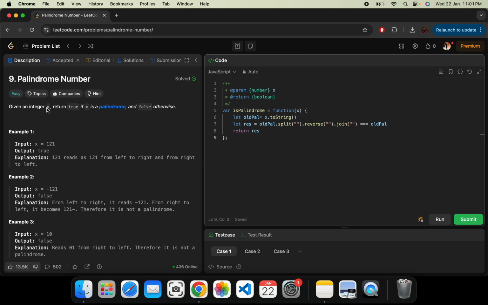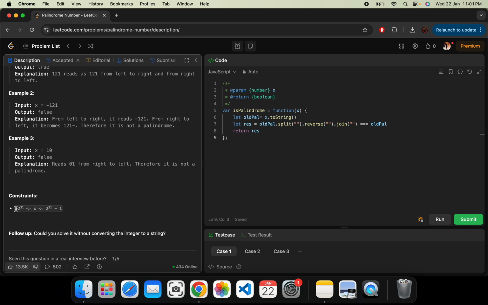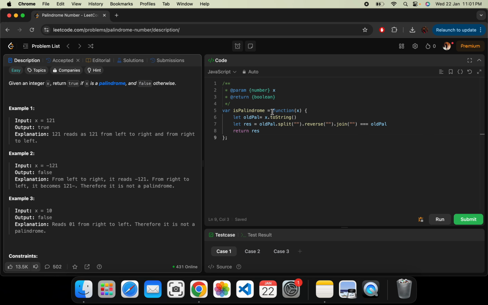So the only problem here is x is an integer, and if you can see the constraints here, it can be negative as well. Okay, so in the solution, we'll first store this x as a string in this oldPal variable. Now in our next statement, we'll split it.